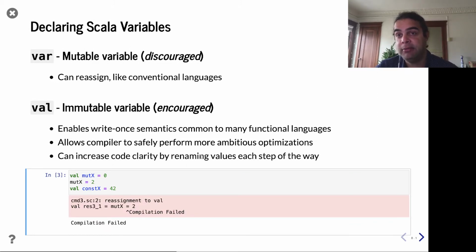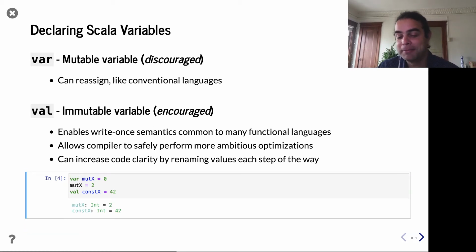And so at first glance, you might be thinking, oh wait, why not just make everything var all the time? That seems to be more capable. Trust me, you're going to be happier making things val, not just most of the time, but basically all of the time. And the reason why is it'll help you catch a lot of errors. And there's a few times you do need to reassign a variable, and the way that kind of forces you to rethink how you structure your code, in terms of perhaps choosing to use another function call or another loop invocation or something. Using val all the time will make your code better.